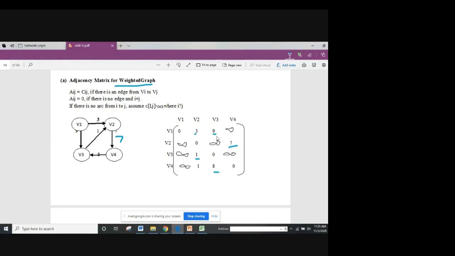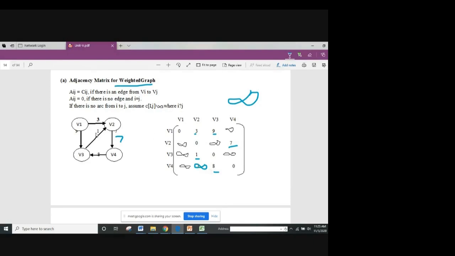Now V4 to V3, I have given the symbol infinity. Ma'am, why are we giving that symbol instead of 0? It is not a symbol, the meaning is infinity. I'll tell you, wait. All other weights I have assigned. And V4 to V2 should also be infinity. Previously we did this, but they have not corrected it. The units were split among different faculties, so they took it as an image which I couldn't edit. But actually it should be infinity.